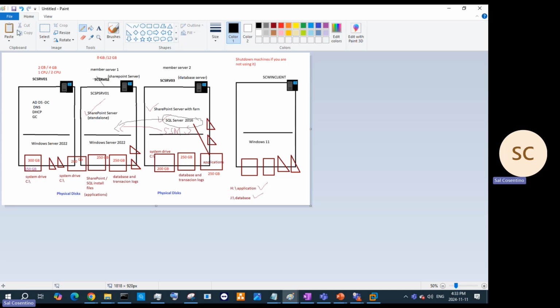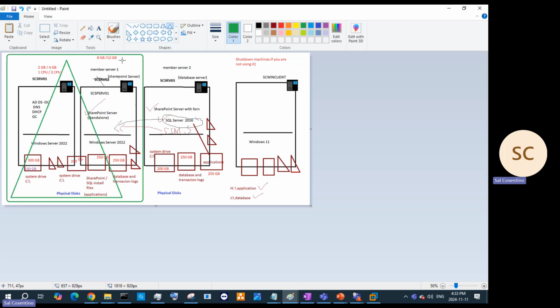In my environment, I just want to create something as simple as this. So this is what I want for now. This is what I want to create in my on-premises environment, so that's going to be inside my on-premises.